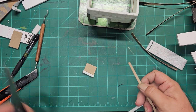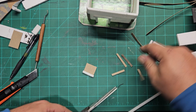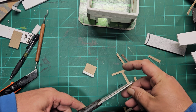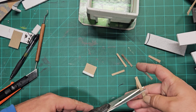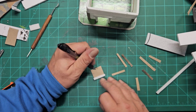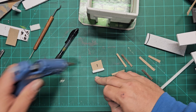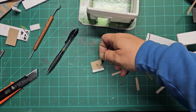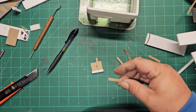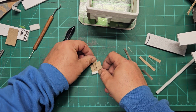Then I would cut some of these like that. That should be plenty. Okay, so what I would do is I would pick out where the center of my window is going to be. So we know probably about right there. And I would just get some glue, and I would glue one strip. And I would leave a little bit of a gap where that little middle of the window is going to be.